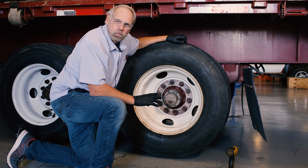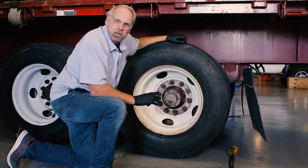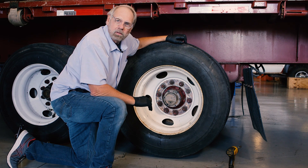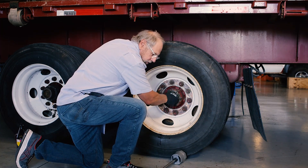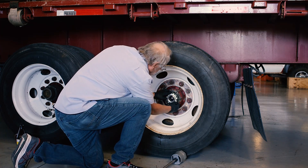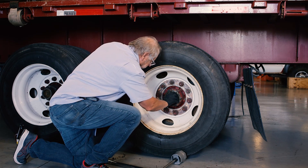We're going to take all the fasteners off of your wheel end system that holds this thing together. We're going to take the outer bearing out. This is going to be at 100% failure when it drives out of the shop. First we're going to pull the end cap off. This is the nut that locks your system together that keeps you from having a failure from having your bearing adjustment nut back off. Now we're going to take the bearing adjustment nut off, and so now you can see we have no fasteners holding the wheel assembly together at all.